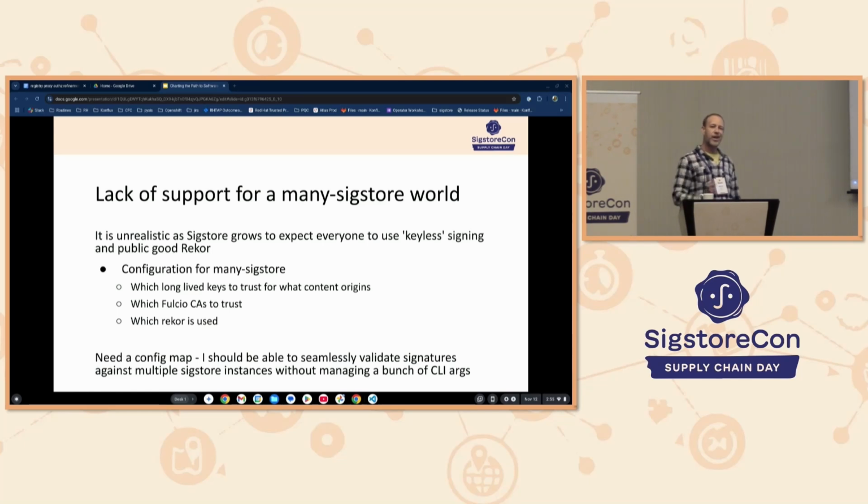And the way I thought about this is that in the beginning with containers, there was this assumption that when you said docker pull alpine, you didn't need to specify what registry it was from because it was obviously Docker Hub, right? Duh. But that's not a safe assumption anymore. There are thousands of registries you could be pulling from, and at least a dozen which are super common. I feel like Sigstore is hitting that point right now, where it's always been assumed that you mean the public good Rekor, but it might be time to start rethinking that assumption.